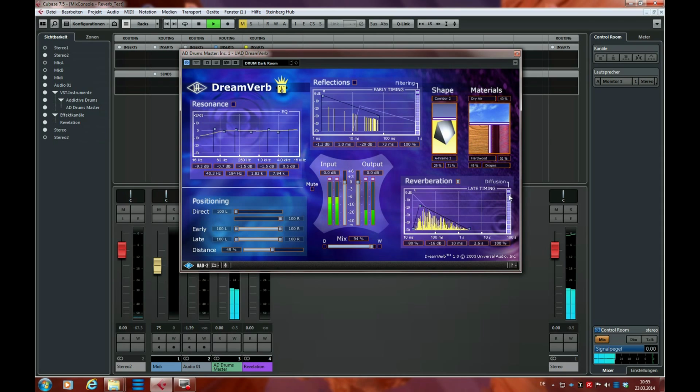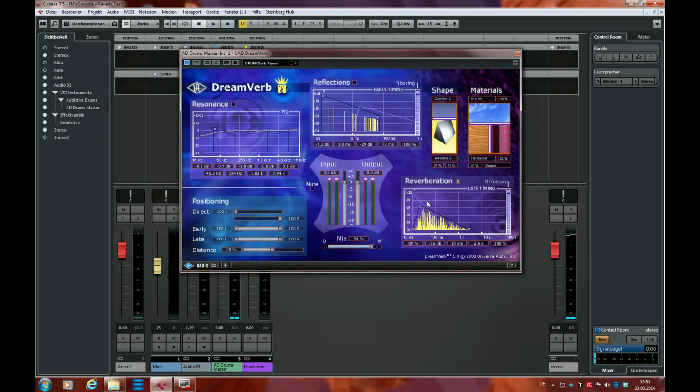Let's listen to this. Low diffusion. So if you listen carefully, you might notice these single delays. And if I crank up the diffusion, you will not be able to hear any single delays. It will be just a mush of reverberation noise.